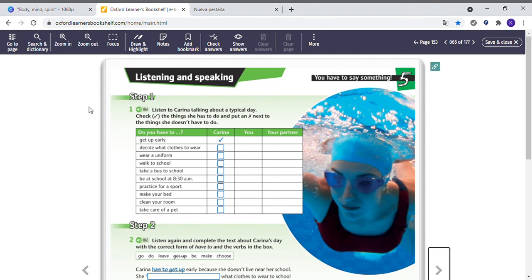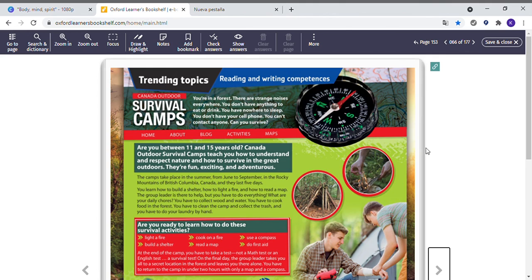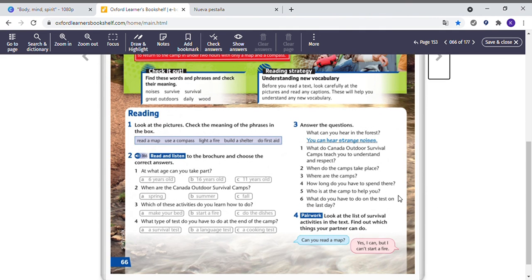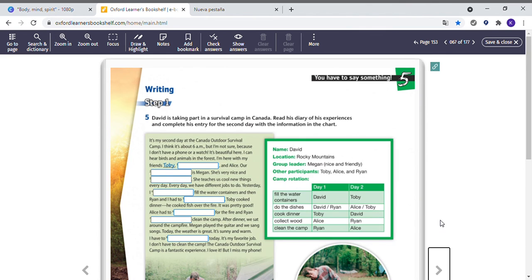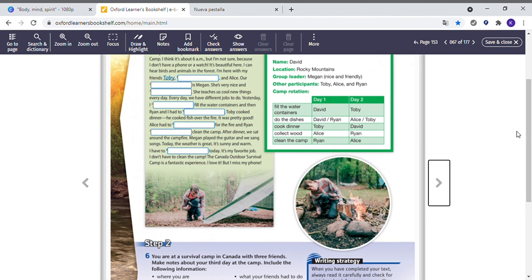Okay, here we have some listening and speaking exercises. And this is the last, reading and writing skills. We have some exercises related to this. You have to complete these answers. And here you have to choose the correct answer for this. So that is all with this. Please, guys, this is a writing exercise. You have to complete reading this chart with the information of this chart.